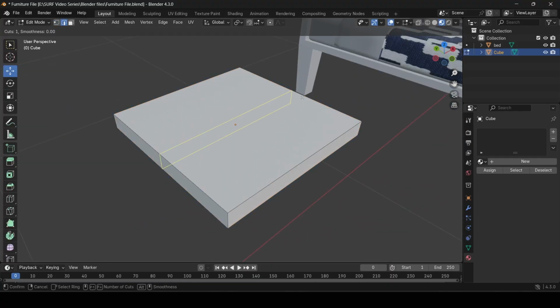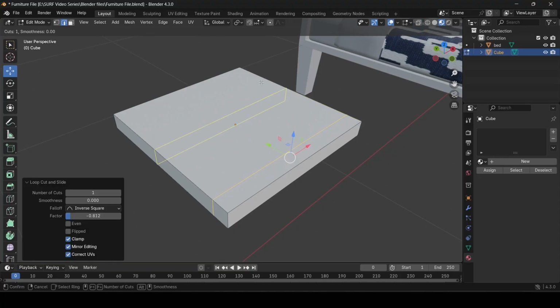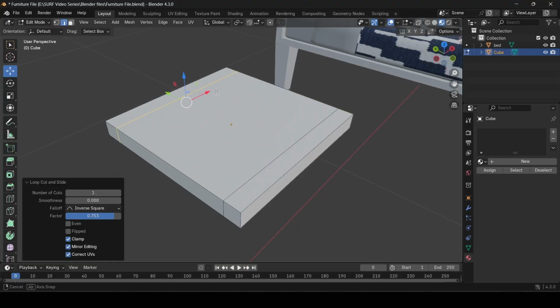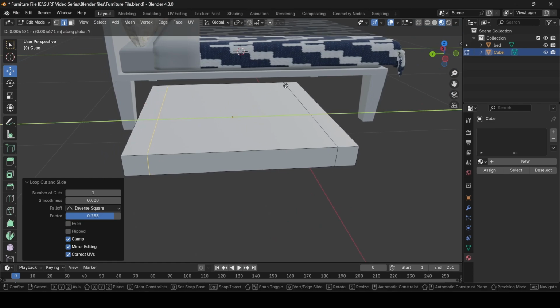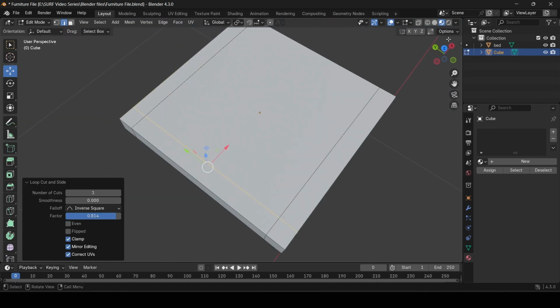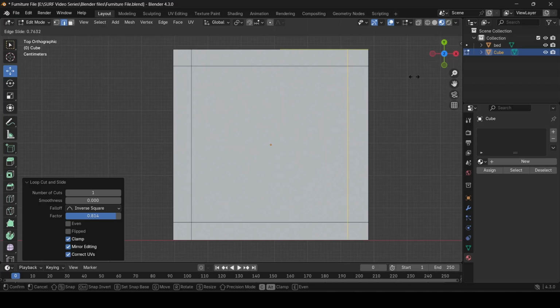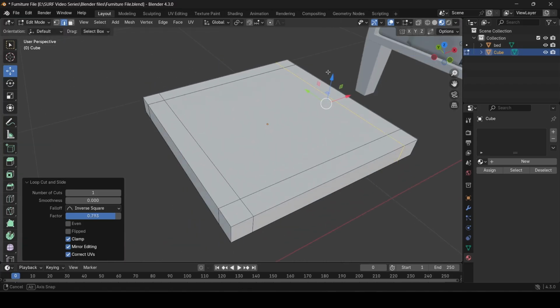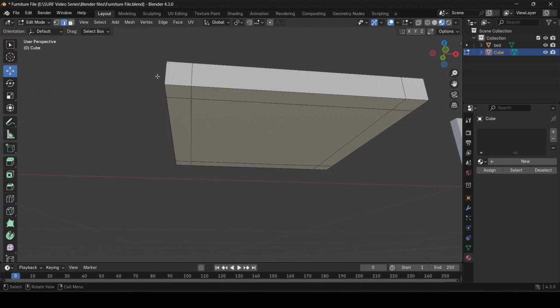To start, we're going to use edge loops to get some corners with Control and R. And next we are going to bevel our edges, so we're actually going to apply transforms first.